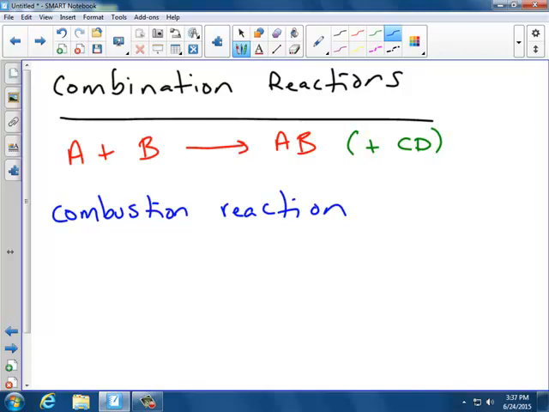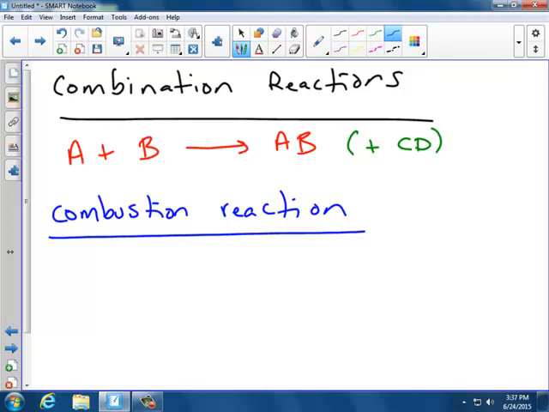Your body takes carbohydrates or sugars and reacts them with oxygen to produce heat or other types of energy that make you function. This is why we eat. This is why energy predominantly comes from carbohydrates, because the carbohydrates are combustible. They react with oxygen. So when we look at a combustion reaction, what is that? Remember, a combustion reaction is a special type of combination reaction. It's the only combination reaction that I'm going to specifically hold you accountable for.